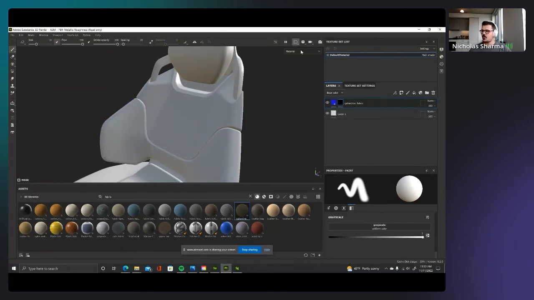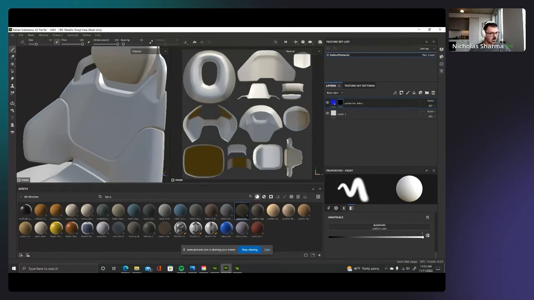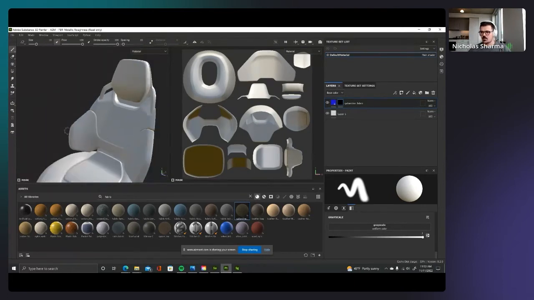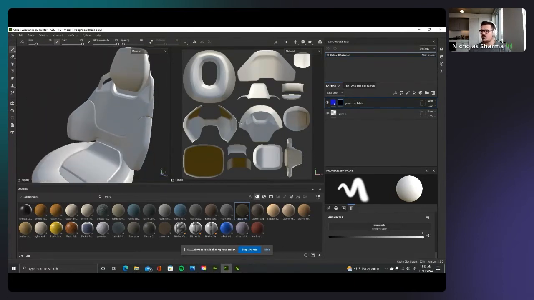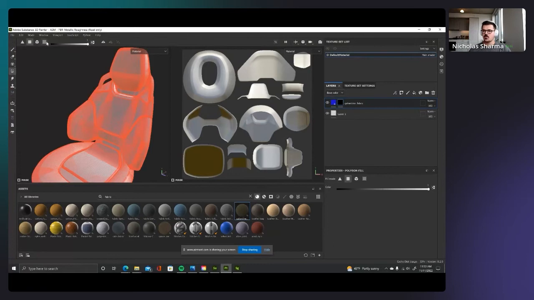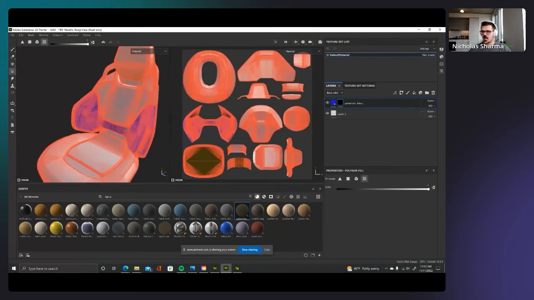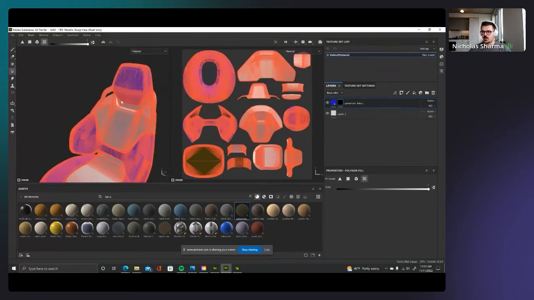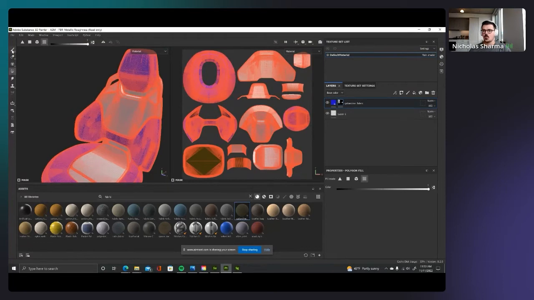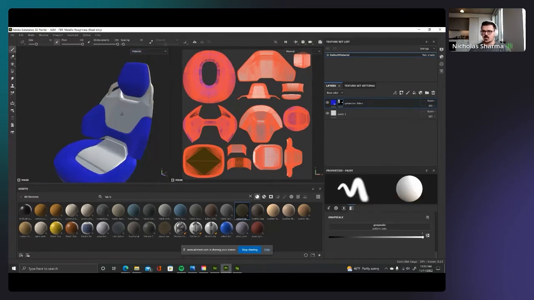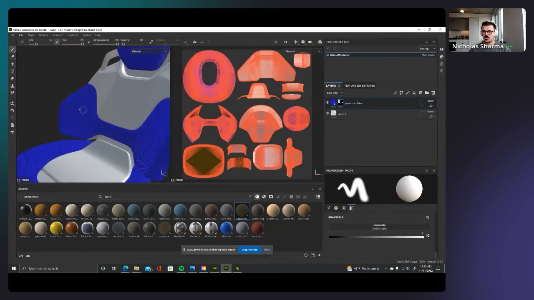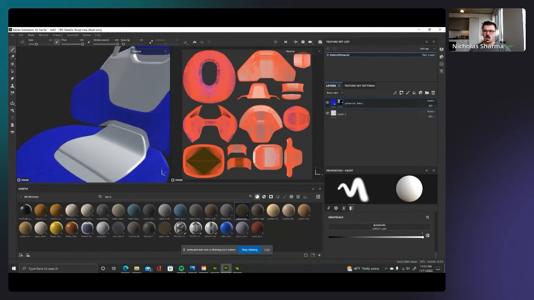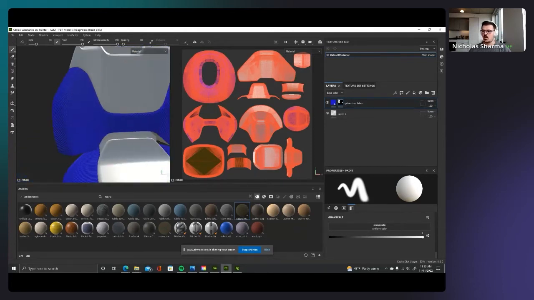As I was mentioning before, you have the ability to unwrap. I already had this asset unwrapped previously. But instead of trying to paint out the mask where I want this material to show up, I can take advantage of the fact that I have my UV maps and select the components of my seat where I want the fabric to appear. And when I take a look at it back, the zones based off that UV have that material applied to them.